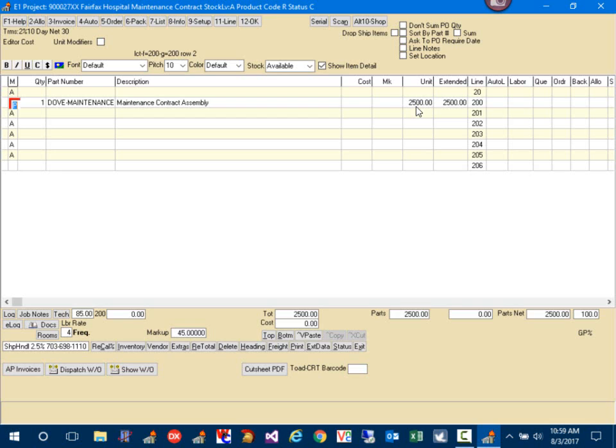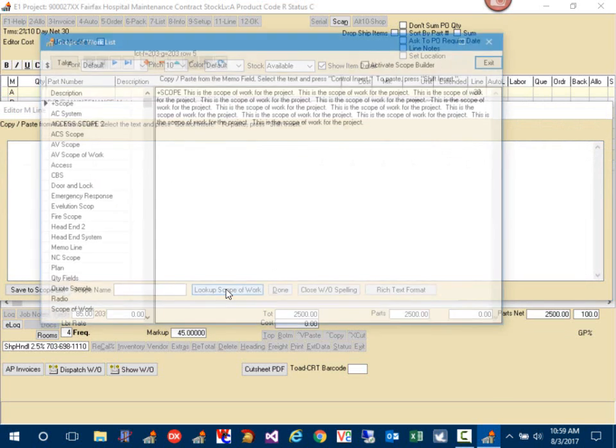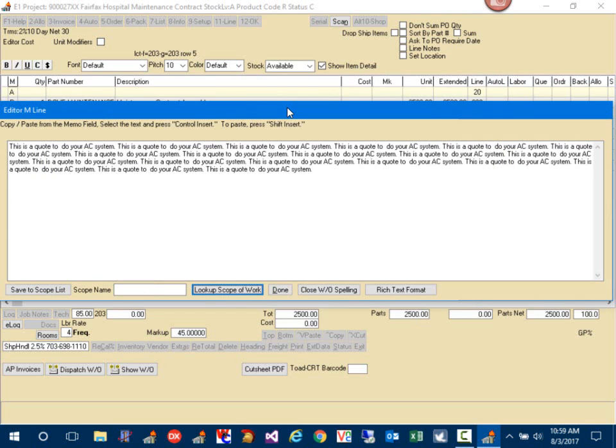Okay. So anything you want to put in here, you can just put your contract language, anything you want to say special about that rate goes in right here. And you could put a U in there and say that you don't want the customer to see. Yeah, do not go into this part of the building or whatever. Right. You can put X lines in there too. You can also do this under a memo line. So if you've got a memo line that has all your contract language already stored, you can look up your contract language and double click it in. That was going to be my next question.